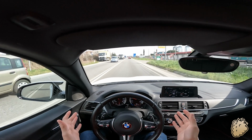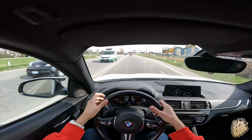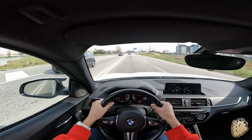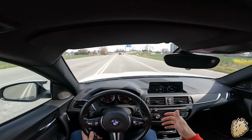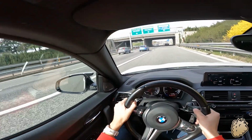This car, it's really meaner and you have to be careful. So if you stay a little bit in the front, it's better, so you have more control over the steering wheel. That's one thing that I noticed. We are in M1 mode, entering the Autobahn for a little pull.